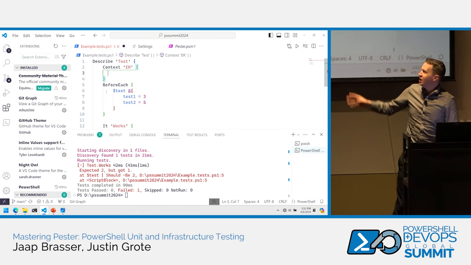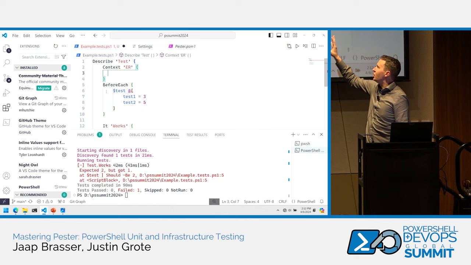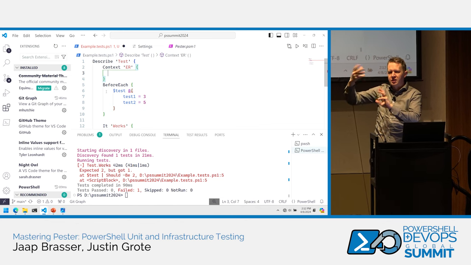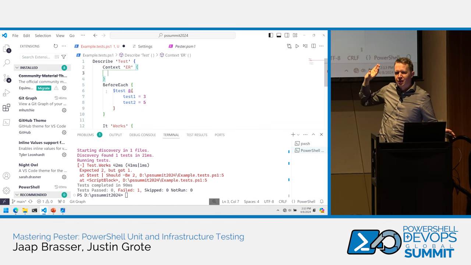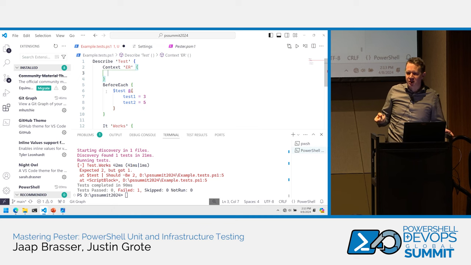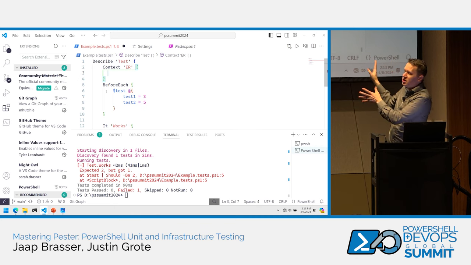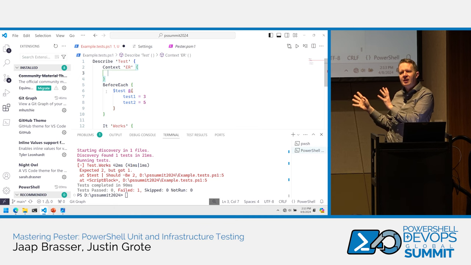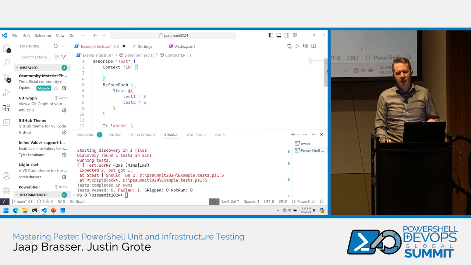In the Pester engine, it'll organize things, but it doesn't really have any specific meaning in the software in terms of how it gets executed. But as we talked about, we want these to be things that we can show business people and non-technical people to give them an idea of what's going on. So you can use context to arrange those, and however you choose to use context is up to you. It's just another container wrapper.